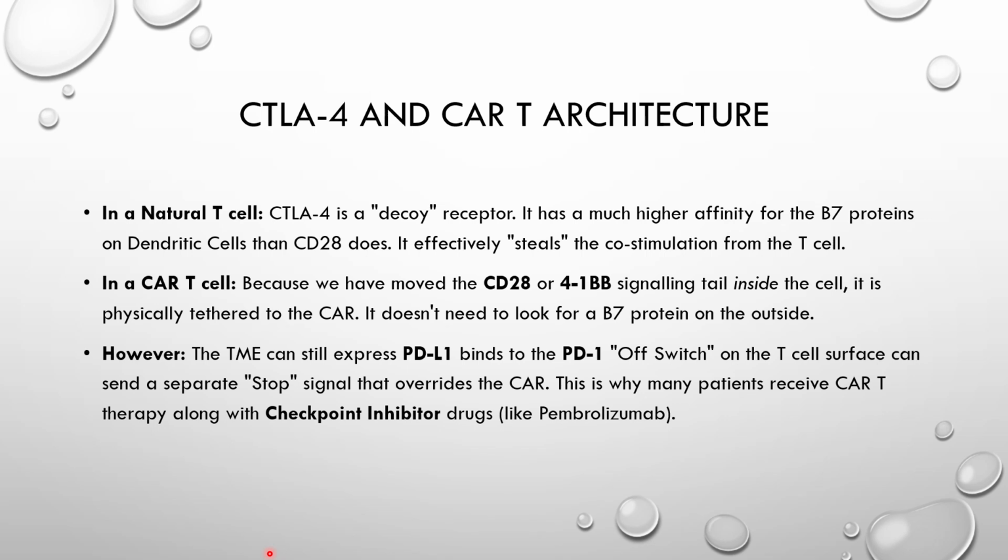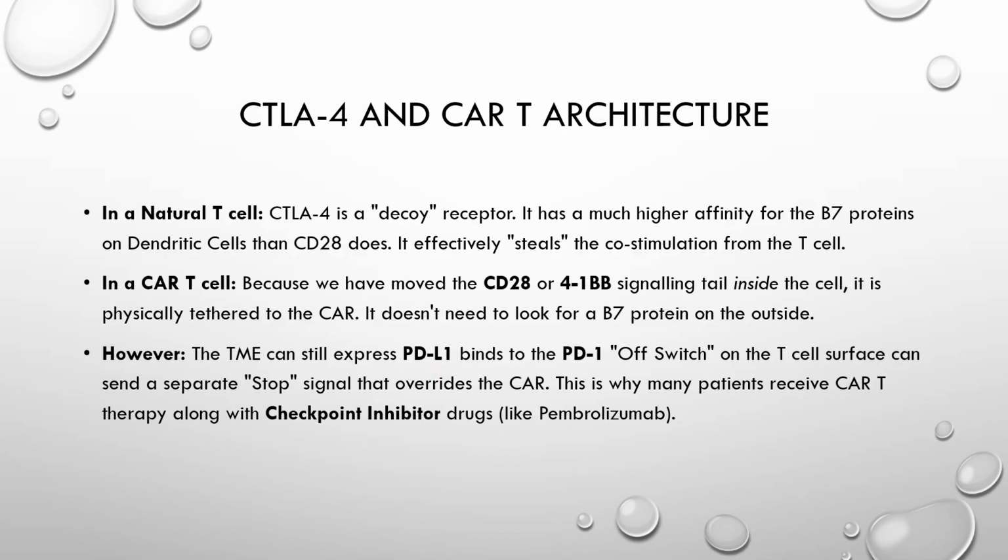But the other problem that's still there is PD-L1. PD-L1 is the ligand that binds to PD-1, which is the off switch on the T cell receptors, and that will cause a stop. This is the reason why many patients receive CAR T cell therapy along with checkpoint inhibitor drugs that bind with either PD-1 or PD-L1 to prevent that off switch.